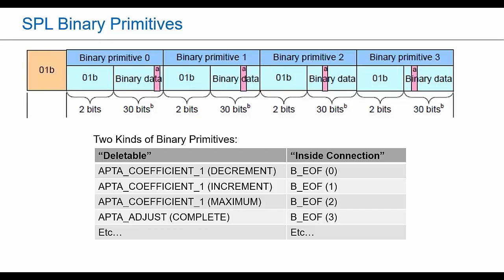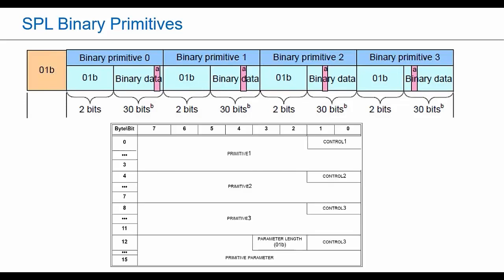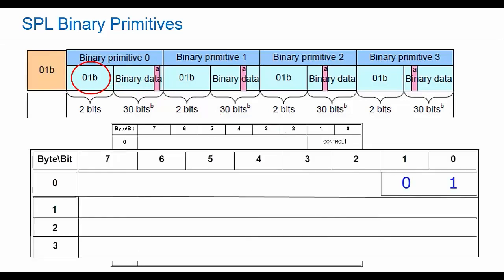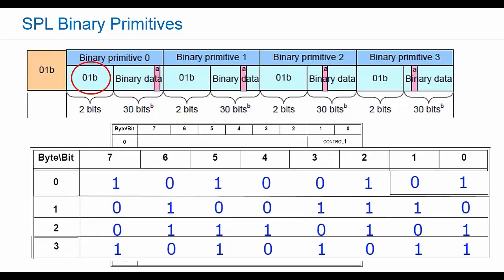Binary primitives, well, really all primitives are unscrambled on the wire and can't be intermixed with data. So you'll only see this new end of frame binary primitive at the very end of an SSP data frame. They do a similar trick here with the first symbol, although with binary primitives they use 0-1 instead of 1-1. So that identifies that we're receiving not a legacy primitive, but a binary primitive. This is called the control field here, and it doesn't represent a K28.5 as we saw earlier. Instead, it's just a 2-bit identifier for a binary primitive. And those bits become part of the first byte of that primitive. So every binary primitive has to start with 0-1.